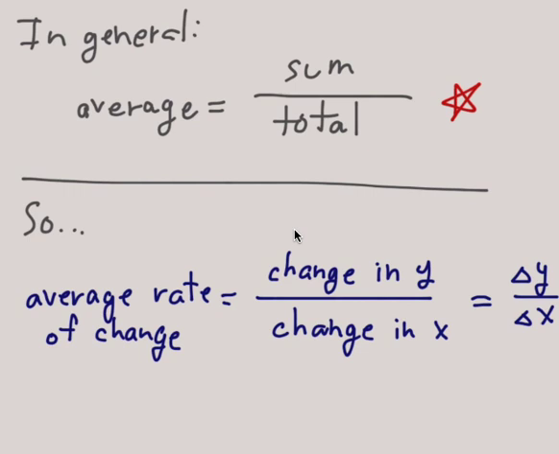Now, if it's an average rate of change, what you're going to do is take the change in the y's, the outputs. Remember, we're thinking about these as outputs, and divide it by the change in the x's, which are our inputs. You'll often see this notation, and I'm going to use it a little bit in this video. There's a triangle y. It's pronounced delta y over delta x. So take our change in y's and divide it by change in our x's. All right, a few examples.